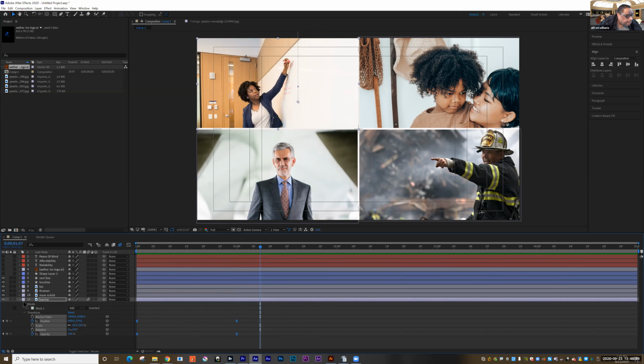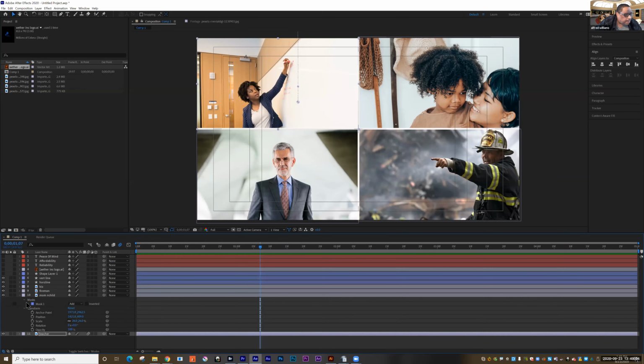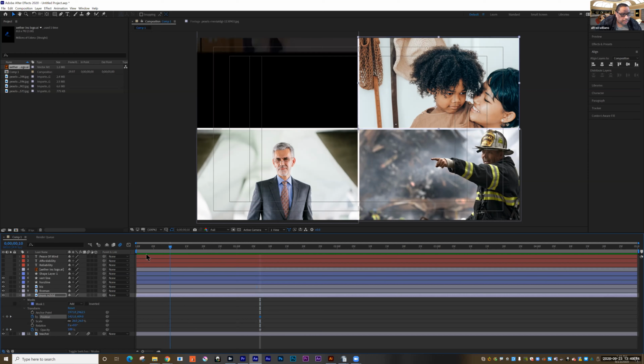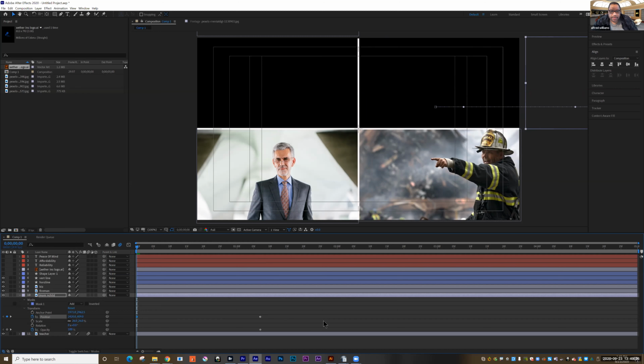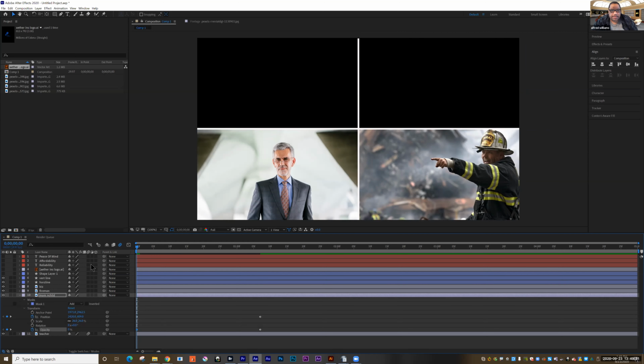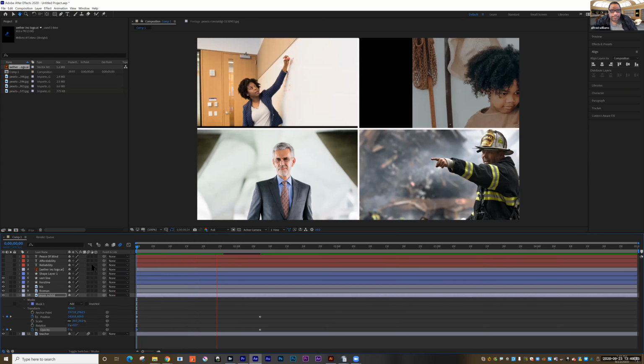So I'm going to close that, and I'm going to go up and do the mom and child. And once again, same thing. I'm starting on the keyframe. I'm starting at 1 second, and I'm going to set the opacity and the position there. And then I'm going to go to the first frame. And I want this to slide on from the right. So I'm going to slide it off the screen. And I'm going to set its opacity to 0. And it's going to slide in like so. Okay.